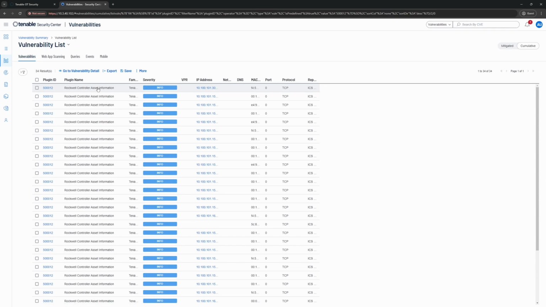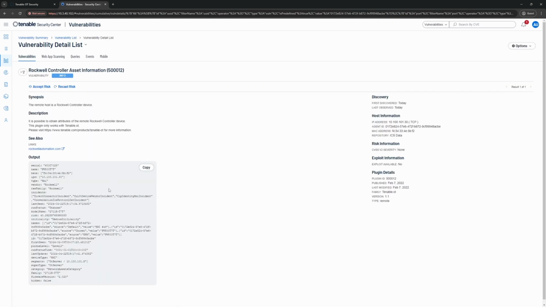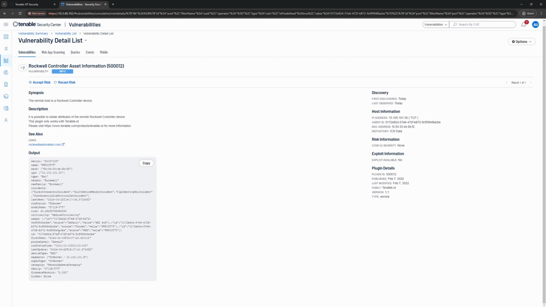if I go down a level, I can look at each one of these assets. And when I look at them, I get a lot of data about this asset. So then I could go in and say, hey, I want a device type of HMI, or I want an HMI that only has firmware version of this. So I could go in and do something like this.